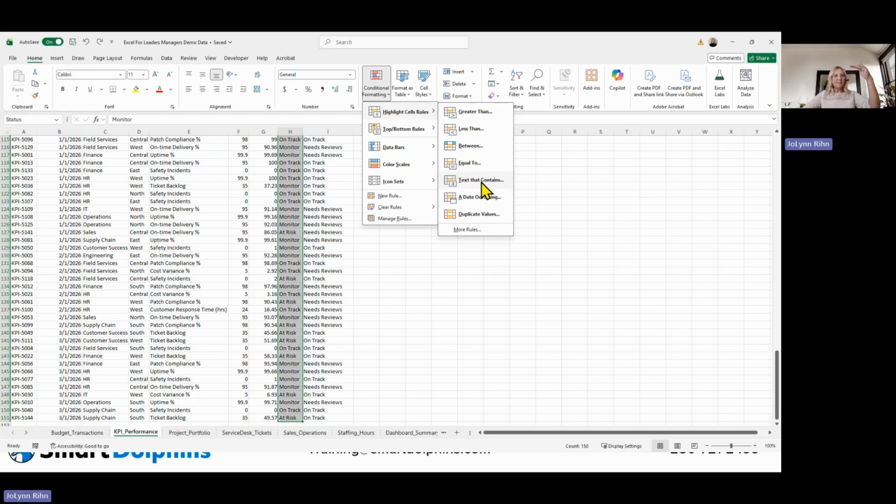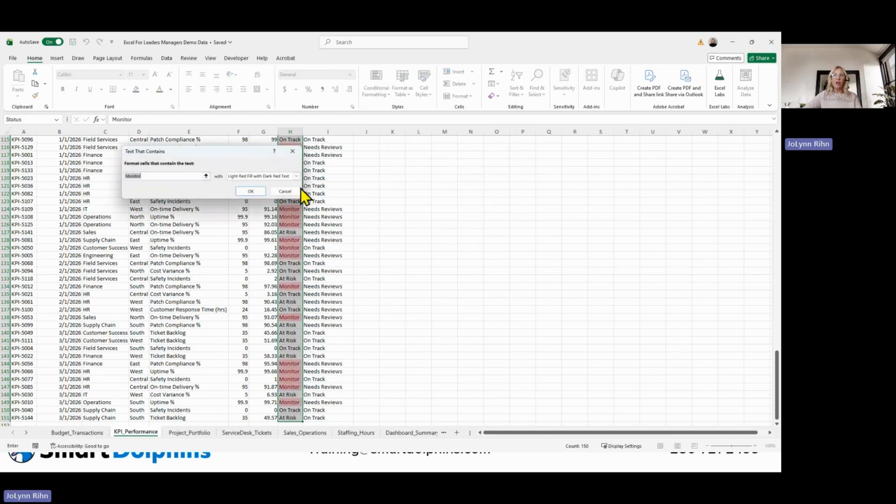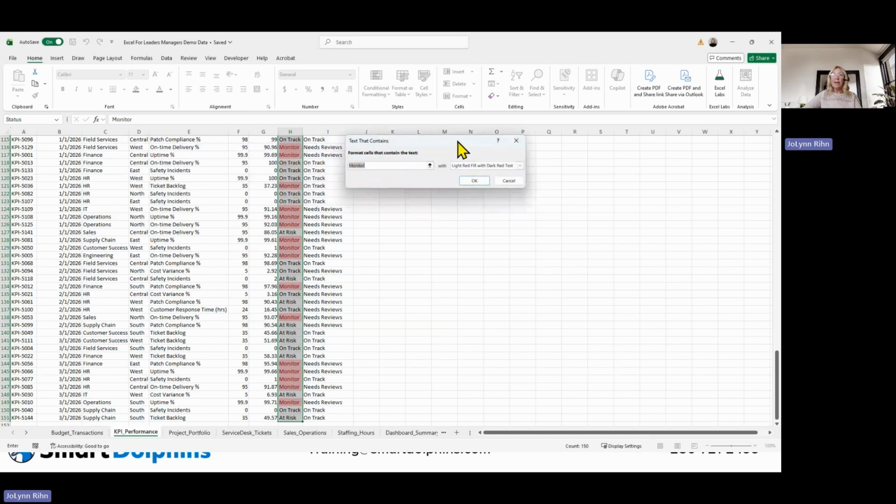So it's going to look at the cells, and if the text matches whatever I type in, it's going to automatically turn it whatever color, the formatting that I choose. So I actually want that to be at risk. So I'm going to start typing "at risk" so that every time it sees at risk on the right-hand side, it's going to do light red fill with dark red text. I'm going to click OK.